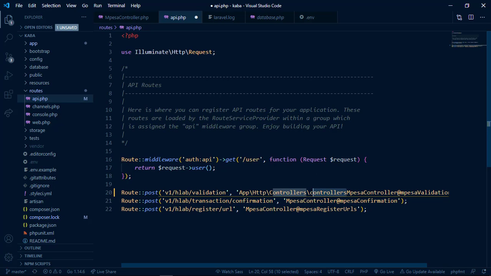So this is how you have to do it if you are using Laravel 8. You have to do the full path to the controller, right, and the method here.